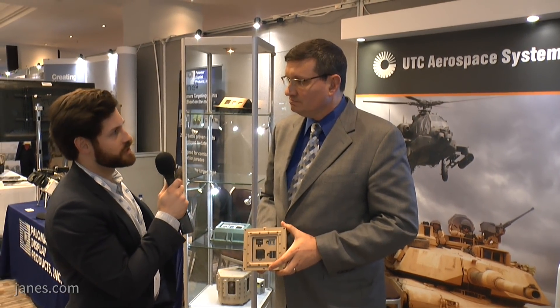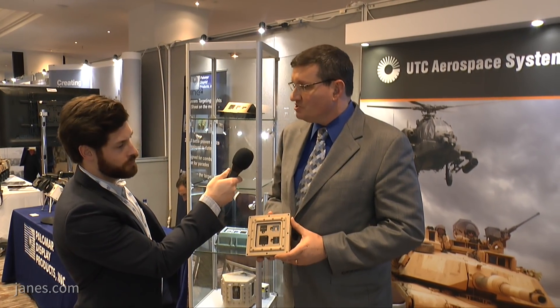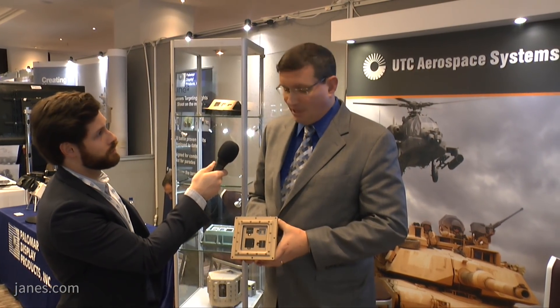Do you see your products being integrated into the Modular Active Protection System program? Currently we're working on this — the ANVVR4, which is a common system using the same type of capabilities our ground forces have used throughout combat. This system is designed from the environmental aspect. We're also part of the COI, looking at MAPS to integrate that type of capability into the system. It can be a plug-and-play capability or a standalone — it can be incorporated as an appliqué application providing situational awareness to the crew, or it can be tied into the overall fire control system.